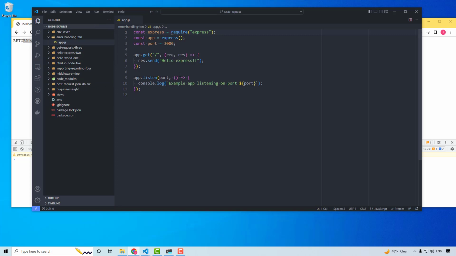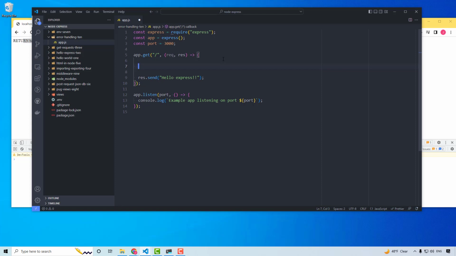Because usually in a production app, the front end is going to take that message and then process it however you decide. So keep in mind that the front end has a lot of power that we're not able to utilize with these simple examples. So let's start with just a simple error.